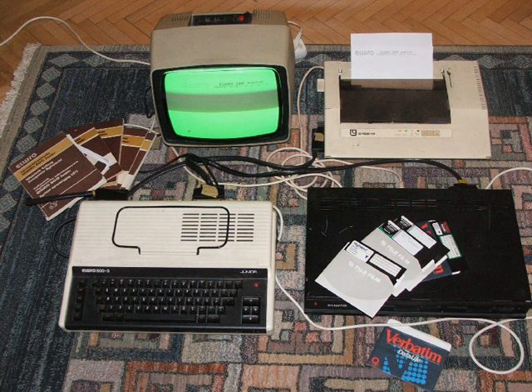Grandromax was a Russian clone of the ZX Spectrum made in 1993 in Moscow. It is very similar to the Pentagon but INT is remade to be like the original. There exist four or five models with only minor differences — for instance, one has a faulty turbo Beta Disk Interface so that when you read or write disks on your own Grandromax everything is normal, but when you want to save something to that disk on any other machine, all information on the disk will be destroyed. They are not easy to expand because of PLM chips inside which prevent access to signals needed to attach a modem, etc. The GRM 2 Plus board was used to create the Grandboard 2 Plus.